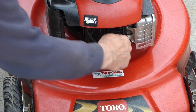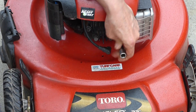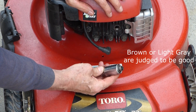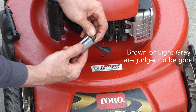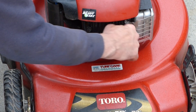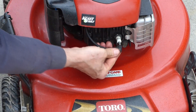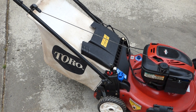One last thing you can do is check your spark plug. If it's running well, you probably don't need to change it. I find that people change spark plugs a lot more than they need to, but it doesn't hurt. I like to take a look at it and see how it's burning — this one's burning fine. You don't want it real black and you don't want it white; the way this one is, it's burning beautifully clean, so I don't even need to clean this or change it out. Throw that back in — be careful not to cross-thread it, do it by hand until it's almost all the way in, and then just snug it down.